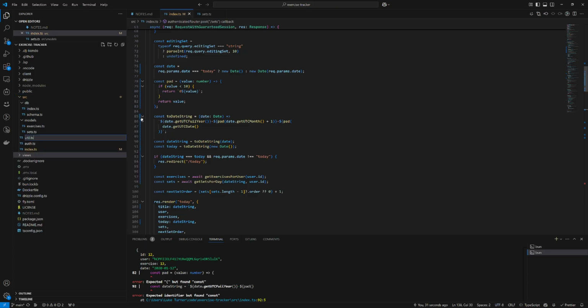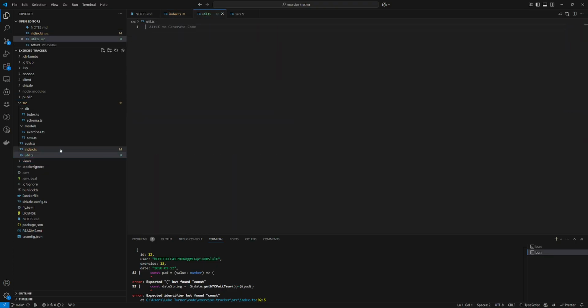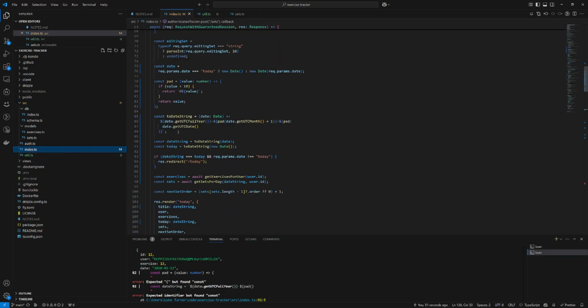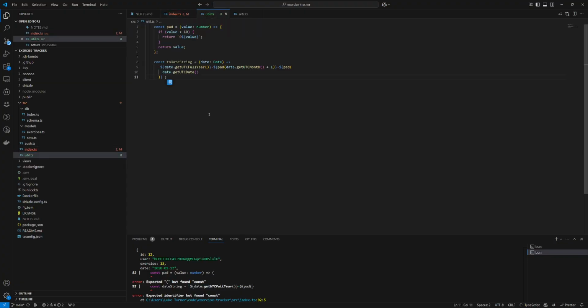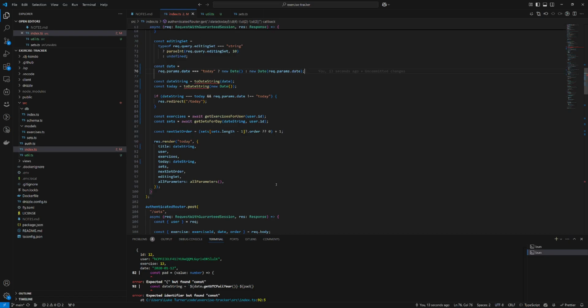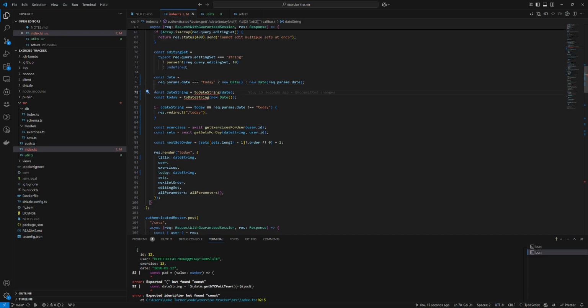I will actually take this toDateString and make a utility function for that. So usually I like to have a little util.ts file for my utility functions. Going to put these in there. And export this one. And I'm not going to export pad because that's specifically designed only to work with toDateString, and I don't want to accidentally use it in other contexts. Then we update this import.